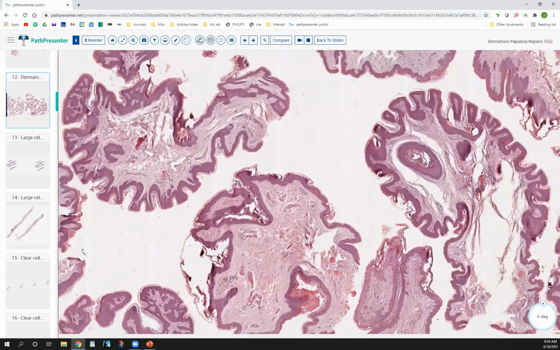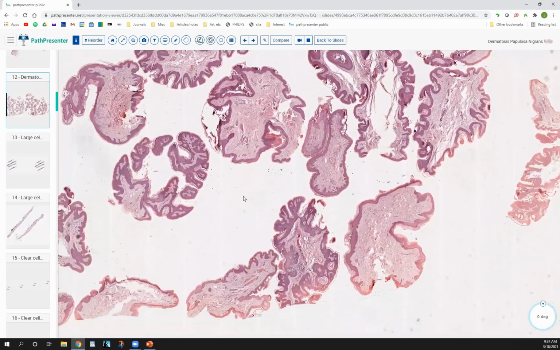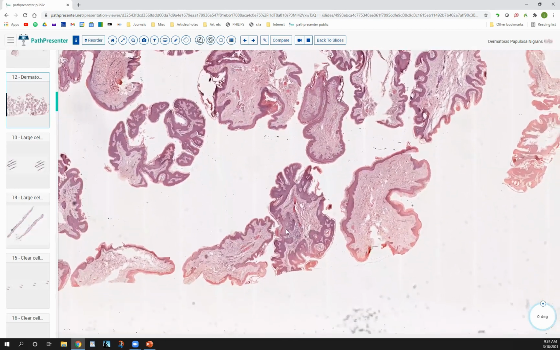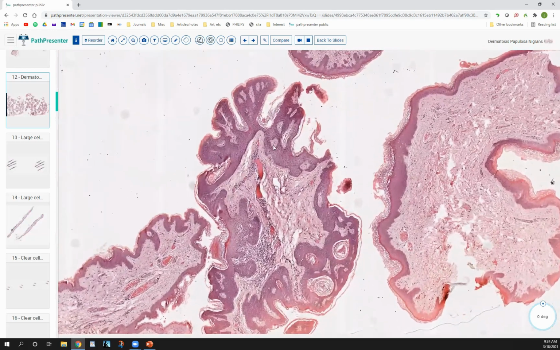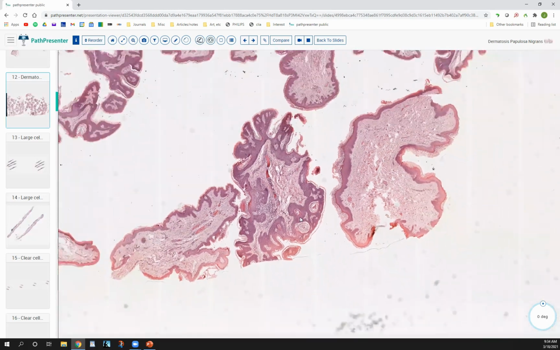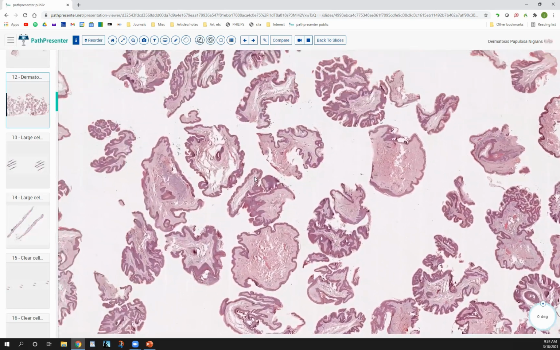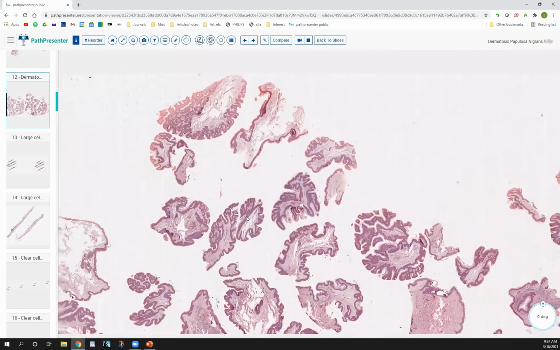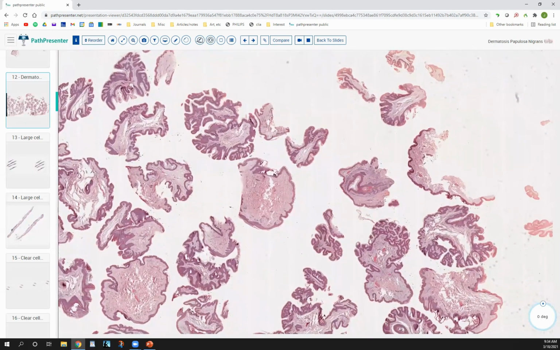It's a very, very common condition. We see it occasionally biopsied, often for cosmetic reasons. And some people think this might be a variant of seborrheic keratosis. I can kind of see that because some of these look like they have that sort of papillation and even a little bit of horn cyst formation. But the easiest way to recognize it histopathologically is all these things that just look like a lot of skin tags at low power. All right, keep going.